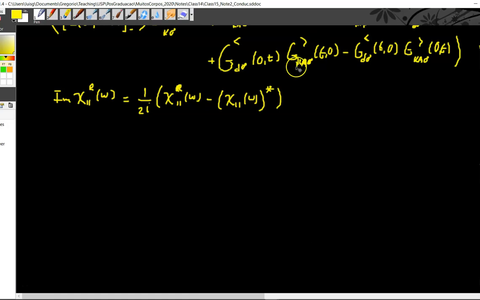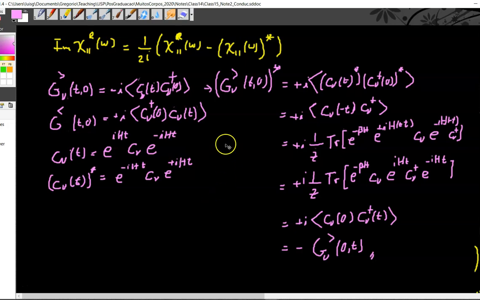So let's go a little bit below, and let me write what would be the conjugate of, say, a lesser or a greater Green's function for a given operator D. Okay, here it is. So what I wrote here, let's focus on this part first. I wrote the definitions for the greater and lesser Green's functions. There is a mu missing here. So let's put this real quick. But this g mu at t0 minus i, expected value of c mu at t, c mu dagger at 0, and vice versa. And I also put here the definition for the time evolution of the operators in the Heisenberg picture.